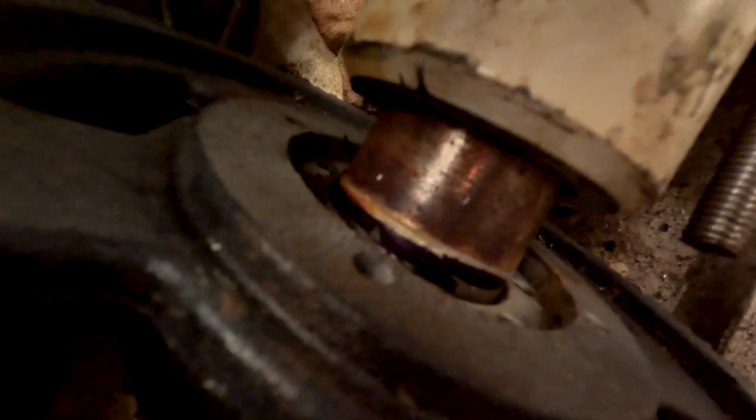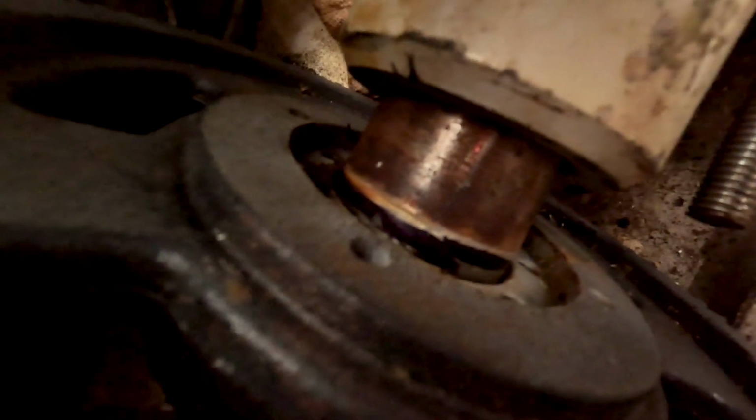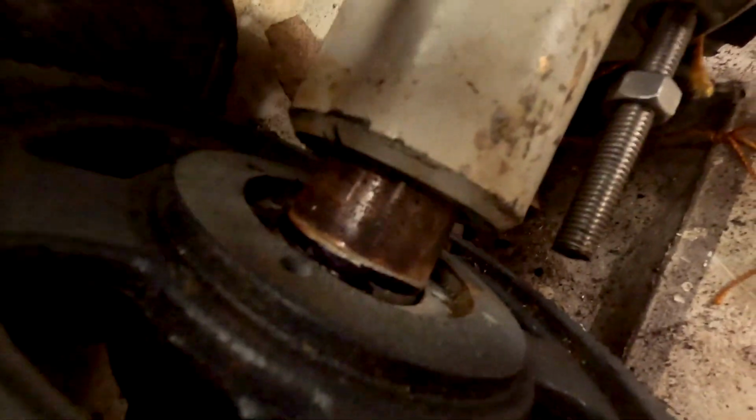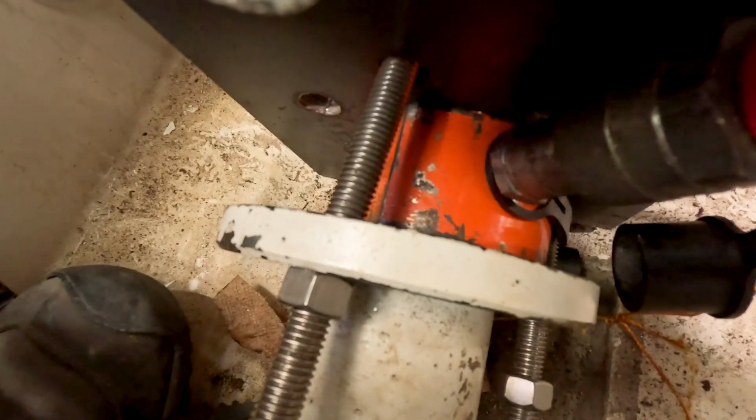So you can see where the black Sharpie is. That's where the coupler was resting on the shaft. All that rusted area is how much it's moved, and it is loose now, at least enough that we'll be able to get it to come off. Really what we had to do is just press out a little bit.